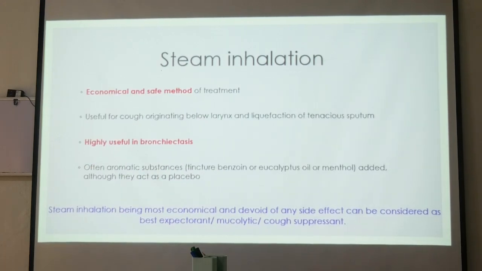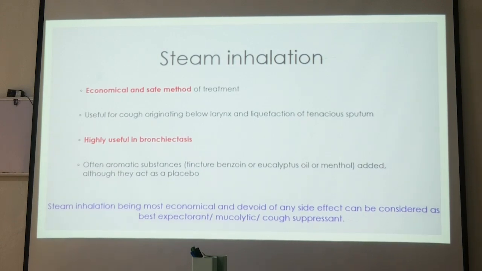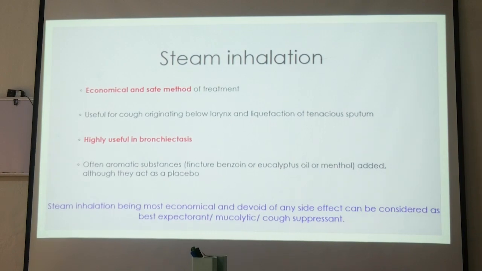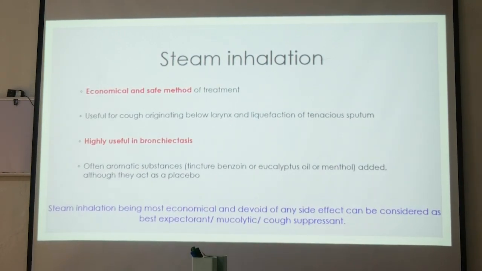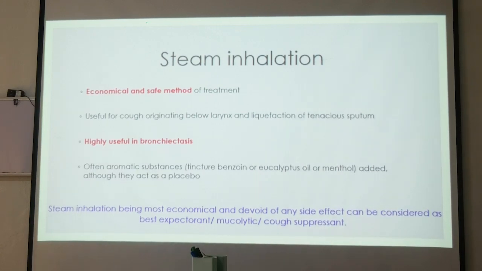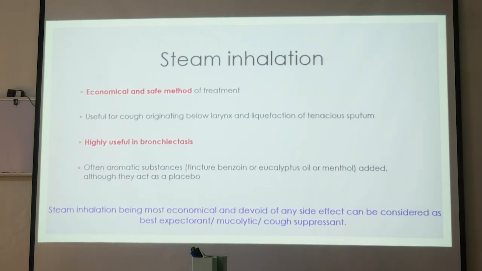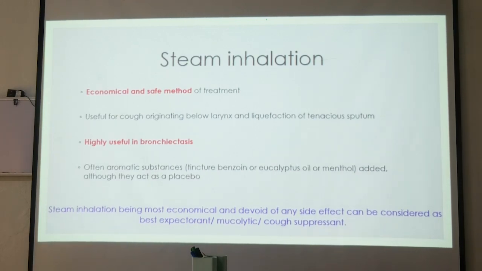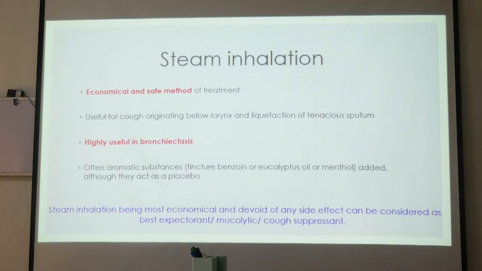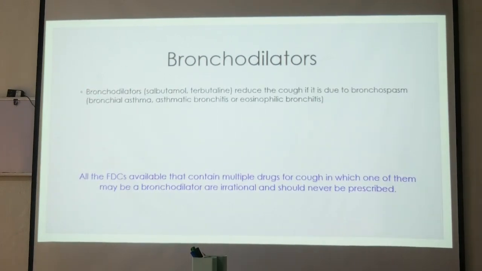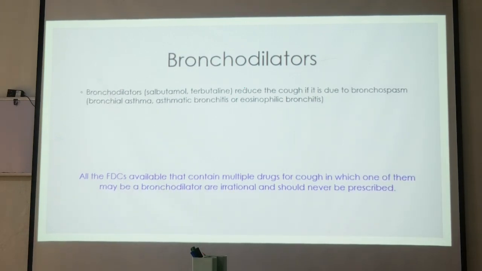Steam inhalation is the most economical because it is present in every home. It is the most economical and safe method. What does it cause? It causes a decrease in the viscosity of the bronchial secretion. It is useful for cough originating below the larynx, and highly useful in bronchiectasis patients. Bronchodilators reduce the cough if it is associated with bronchospasm.